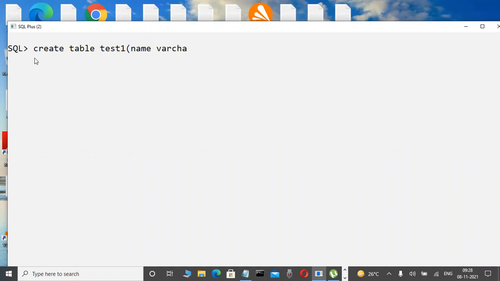Don't write anything, first observe the scenario, then I'll explain. Again, create another table, test2. Here I'm writing subject: the name is Murali and the subject is Oracle, like this. I try to store some data.